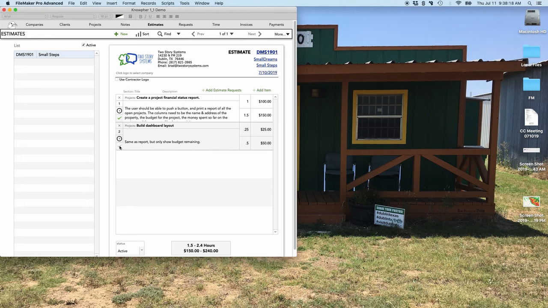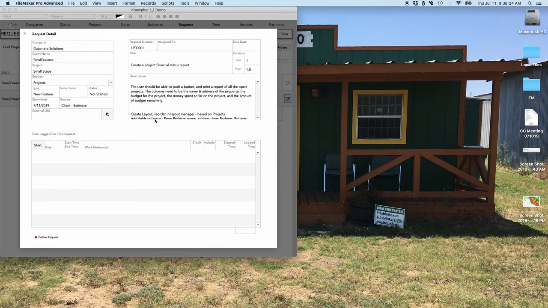Let's go ahead and check off the second one, and we'll head on over. Here, I'll do this one so that we pop in straight into the detail for this particular request. So here is, again, it's carrying through the whole system. Here is our section, the title, and the description. Remember, we wrote all that in notes, and it's gone through estimates, and now it's a real request.